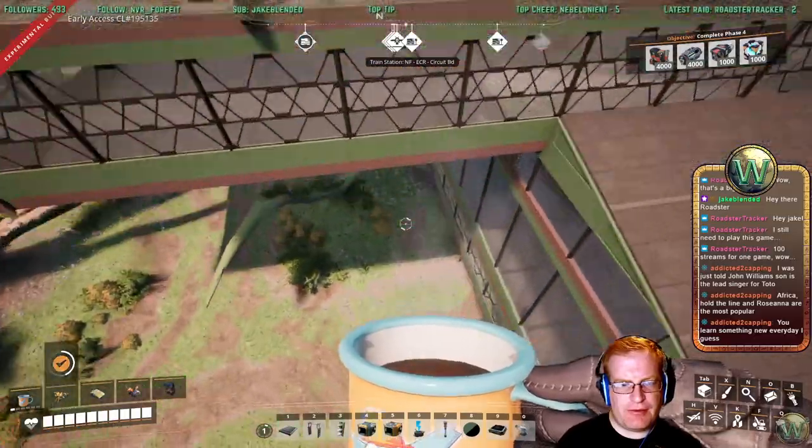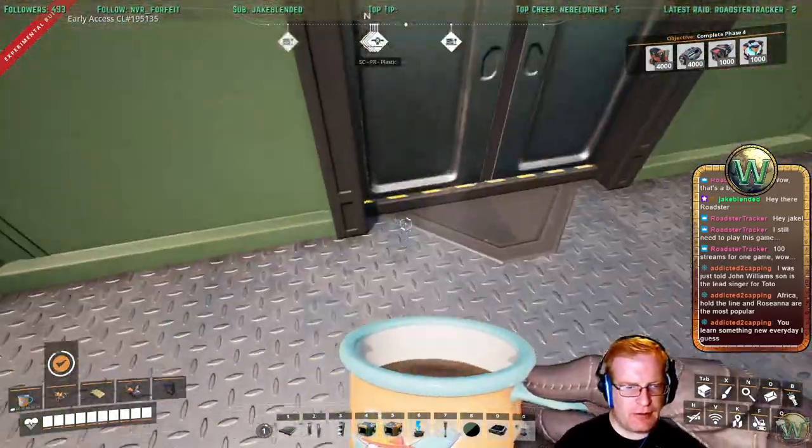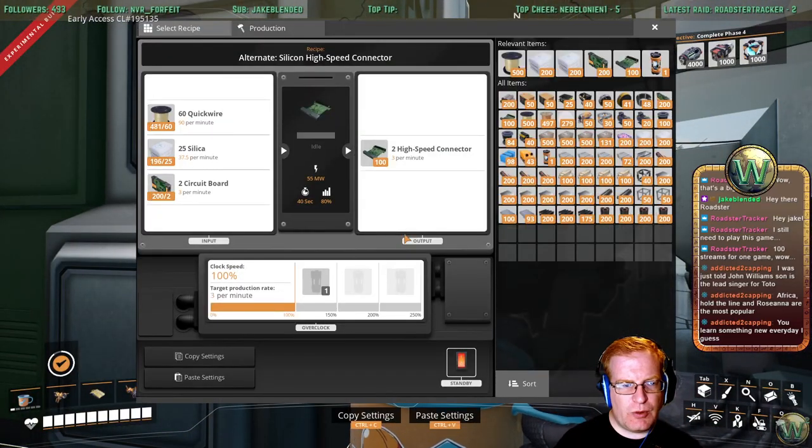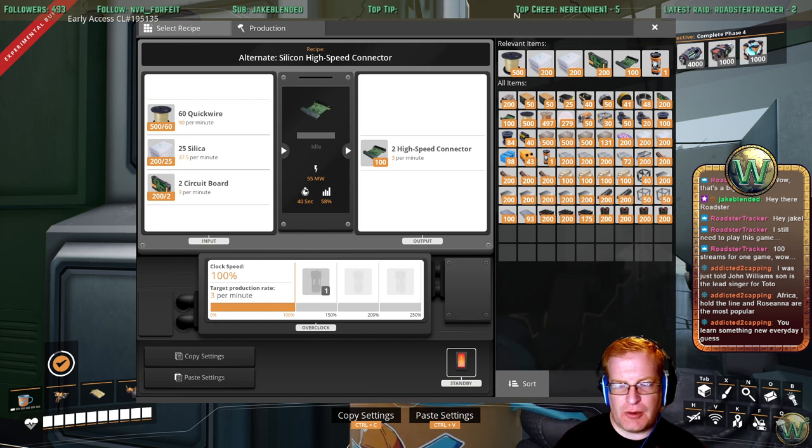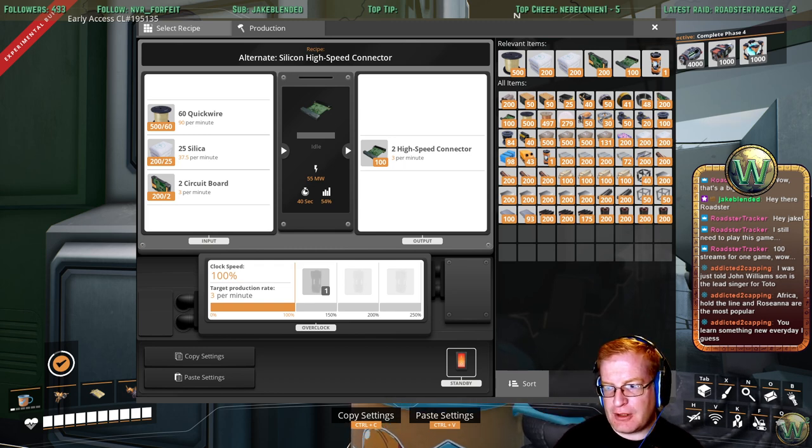And if I add 15 more high-speed connectors into the factory, what does that break as far as everything else? Quick wire. Five times 90 is 450. We're fine there. Ooh, I'm overdrawing my circuit boards. Crap. With the change to radio control units. Silica, that could be a problem. Five times that is, we'll call it 200, even though it's not quite. Minerals, silica, we're okay there. But circuit boards, we're not okay on already. And it's only going to get worse.